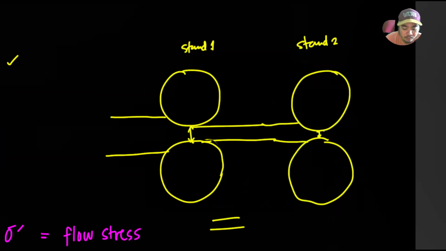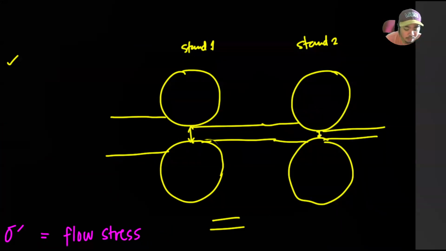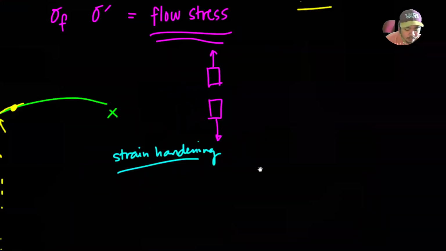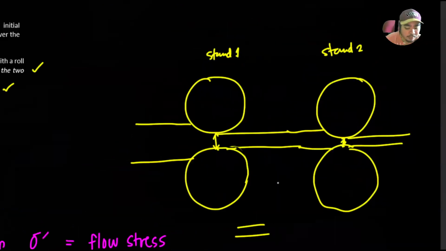Pero, ano yung disadvantage? Kasi kung engineer ka, isipin mo, bakit ko kailangan ng 2 stands? What if gawin ko na lang na yung stand 1 ko is this amount of roll gap? Tama? Kasi kung ganito kaliit yung gagawin ko, edi parang unnecessary na si stand 2. Tama? O ilalagay ko siya sa stand 1. So what is hindering me from doing this? Tingin nyo. It's related to yung sinabi ni Excel kanina about yung explanation niya about strain hardening. So tingin mo, bakit hindi natin pwedeng i-get rid na lang tong stand 2?